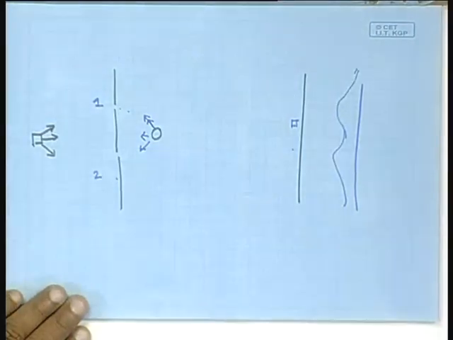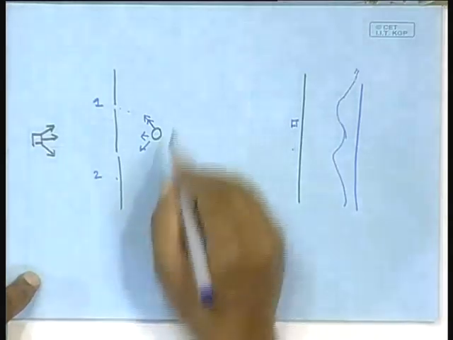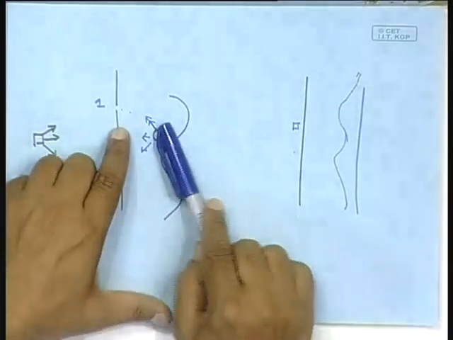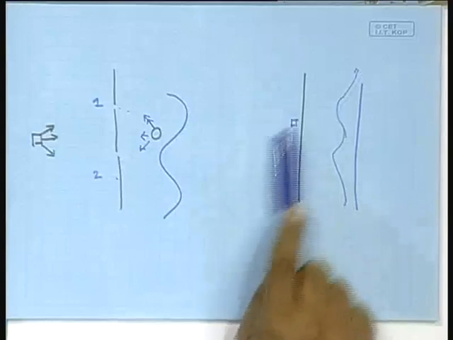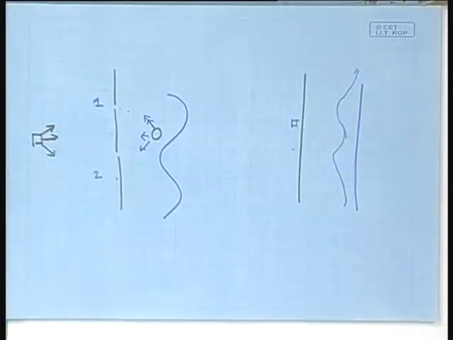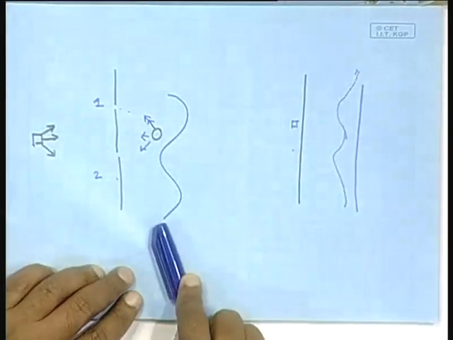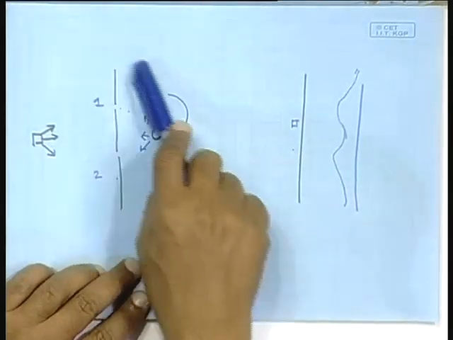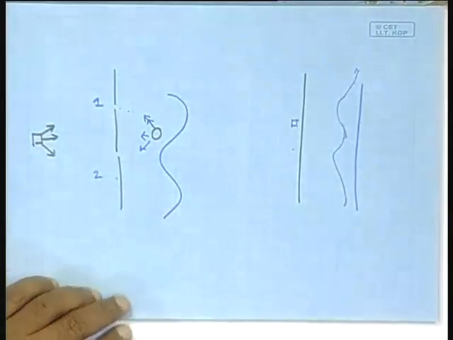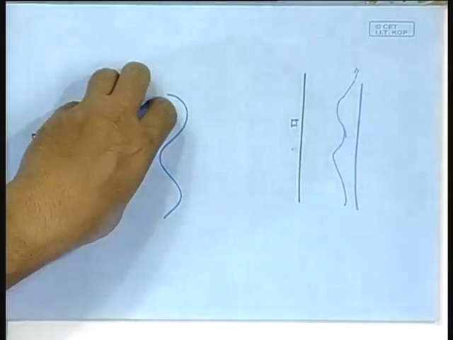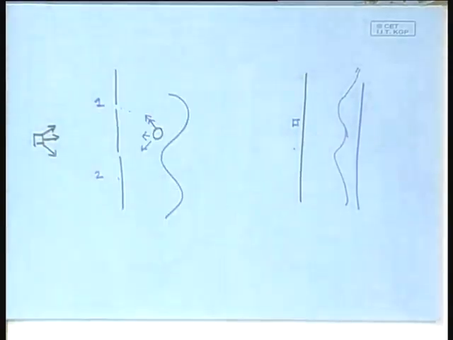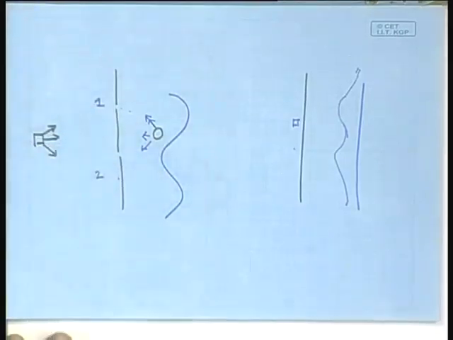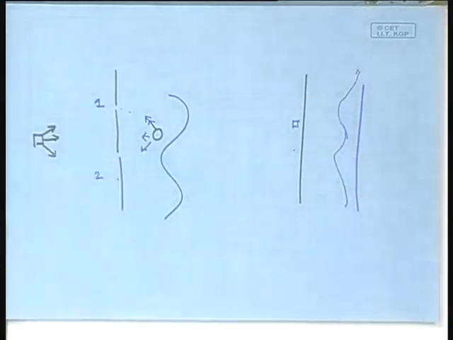Let me make this point again. If you make your wavelength very large, it is true that the momentum transferred to the electron is going to be small. You will still get the interference pattern after scattering, but the wavelength being so large, you will not be able to say whether the electron passed through this or this. The resolution is going to be larger than this, and you are going to get a very coarse picture. So, you will know that the electron has passed because you will see the scattering, but you will not be able to tell through which one it has passed. So, you will see the interference pattern, but you will not know through which slit the electron has gone.